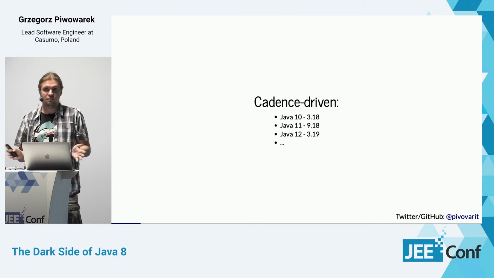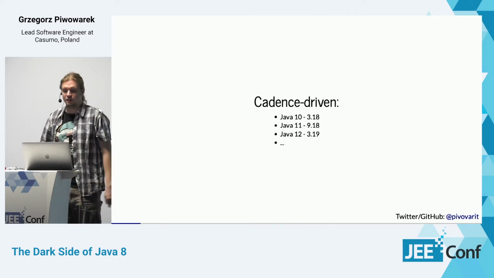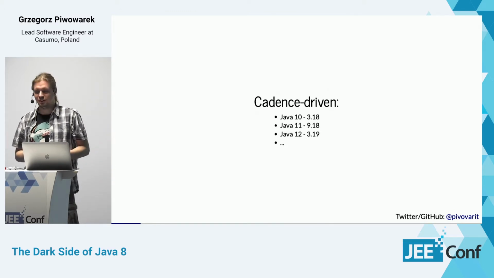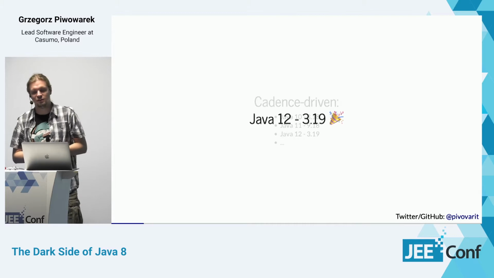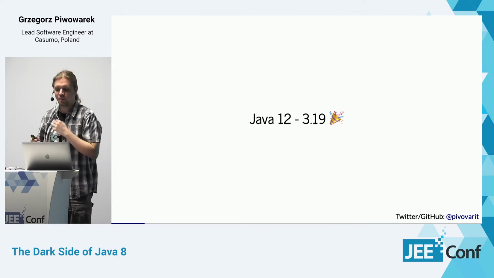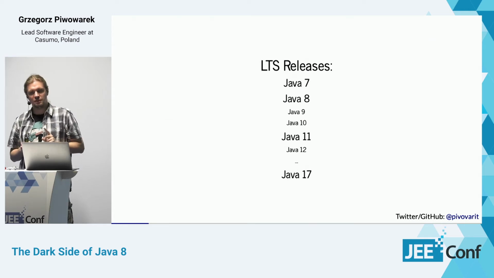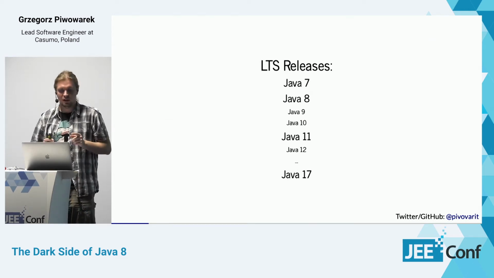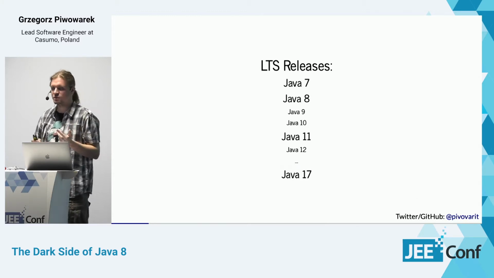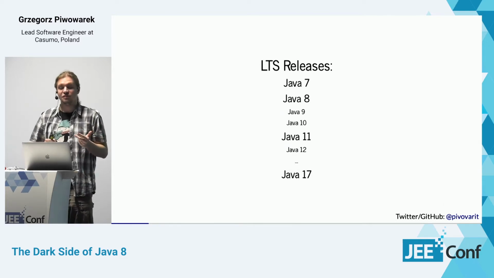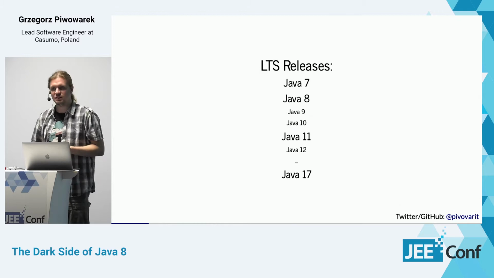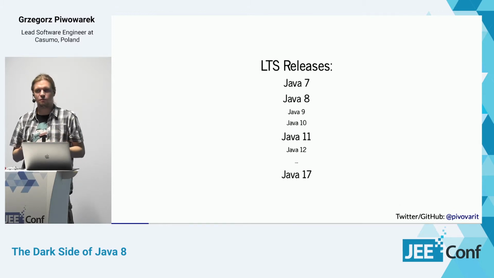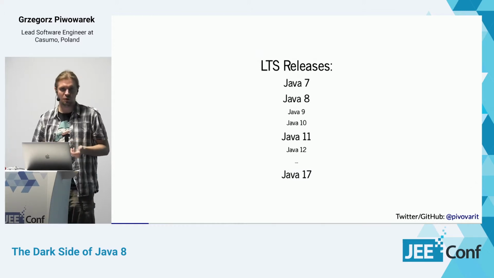The train started off. So this is how we can get quite a lot of small details every 6 months. By the way, Java 12 is already out, if you don't remember. But an important thing to remember is that not all Java releases were made equal. Java 7, Java 8, Java 11, those were long-term releases, which means they'll be supported for 3 years. But Java 9, 10, 12, and everything till Java 17 are small feature releases which are short-lived. They will live only for 6 months, and after this they will not receive support.